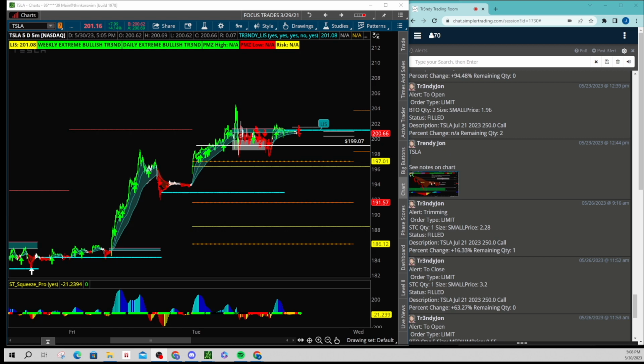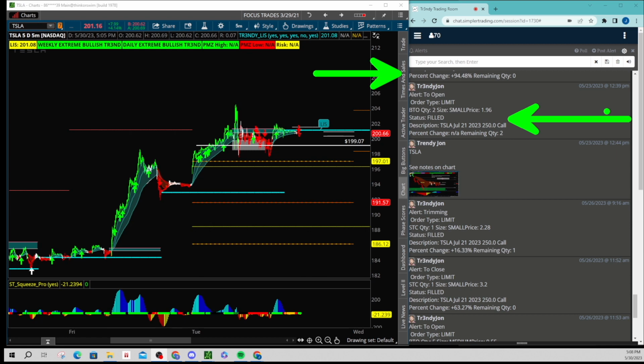Another thing that I wanted to just showcase are the alerts here at Simpler Trading. My alerts come straight from my API account. Now, I asked a question today to see how many people understood API alerts. Not many people do. Basically, what we've done is go behind the API, and every time I execute a trade, it gets sent directly here within milliseconds. Not only is it sent here, but it's sent to your phone app at Simpler Trading.